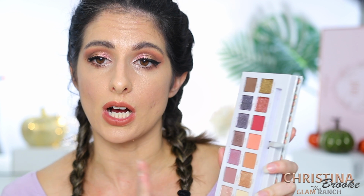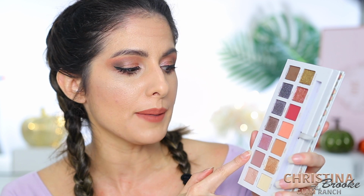They did an amazing job. I love the colors in here. All the colors that I used, fantastic. So I did use Bali, I used Cindy, I used My Angels, Boy, Aurora. I used a few colors in here, and all of them are fantastic. I'm dying to use Bybel. I just didn't use it in this look, but Bybel with any of these colors here is gonna look amazing. I can already tell.